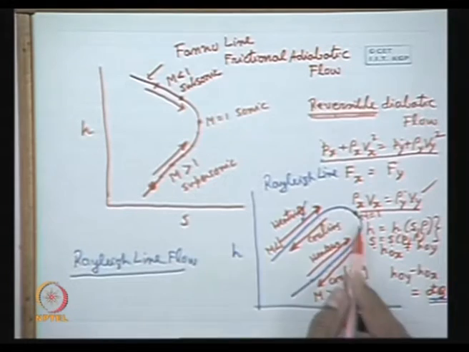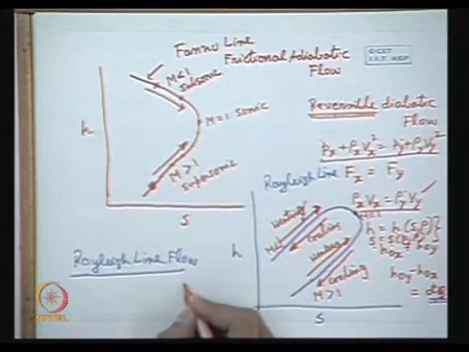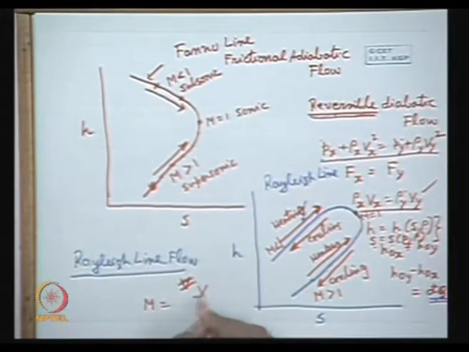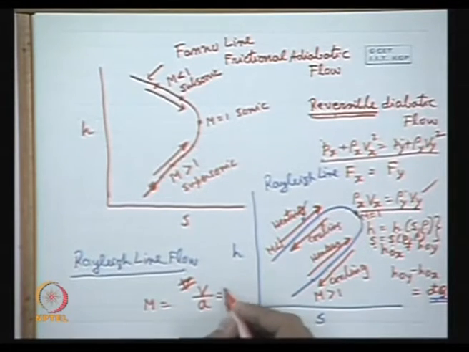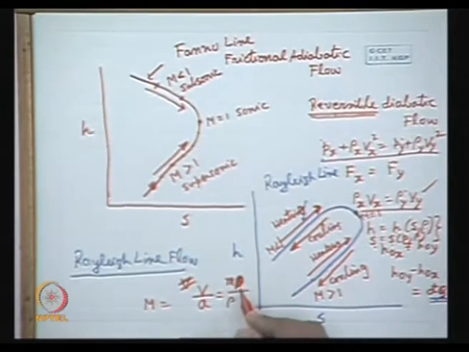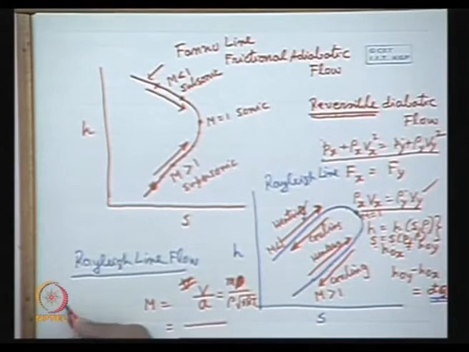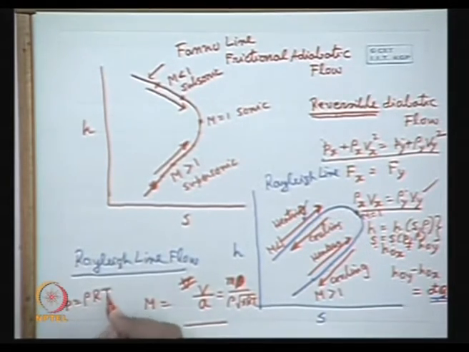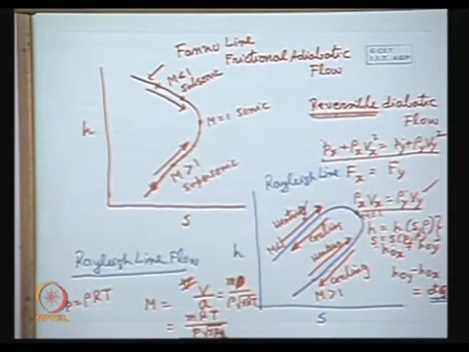Now, this of course is very difficult to conclude mathematically just from these two equations. You see that if you write the velocity expression, the Mach number is precisely V by A. Now, if we write the V expression, for a given mass flow, V is equal to mass flow rate divided by rho for a given area, and A is root over gamma RT. If we substitute rho in terms of pressure and temperature, rho is P by RT, because we know that P is equal to rho RT. So rho is P by RT, that means M is proportional to m-dot RT by P root over gamma RT. Therefore, we see M is proportional to root over T by P.